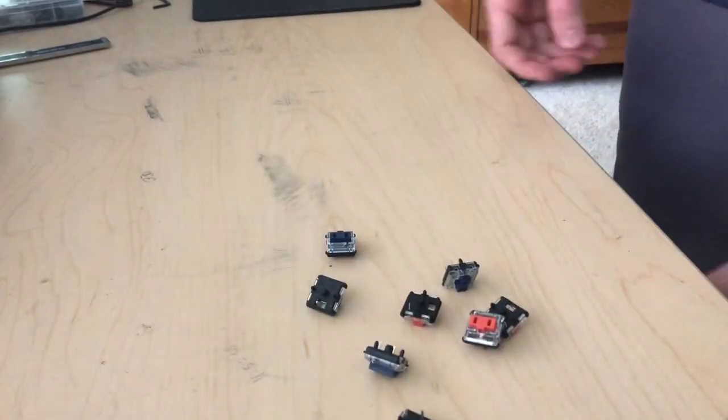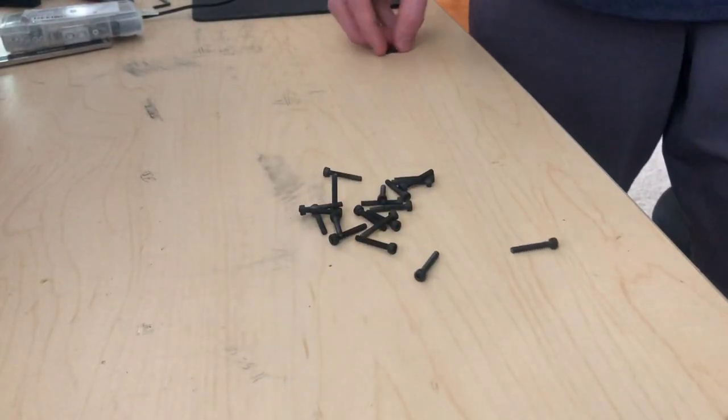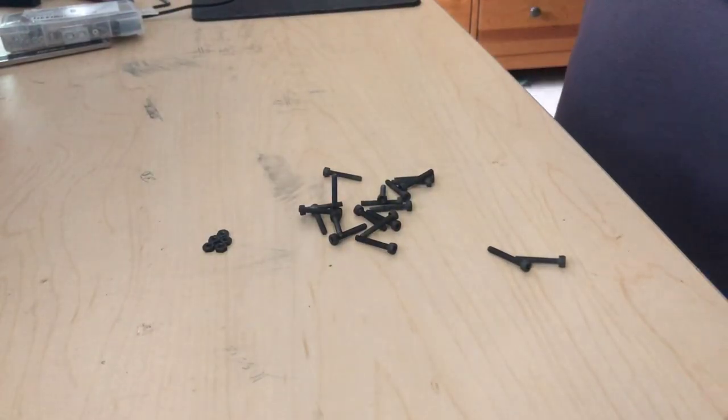But what you do need is 3D printed parts, a USB game controller board, 9 low-profile mechanical keyboard switches, wires, and 21 M3 by 20 millimeter screws, and optional nuts. Let's start with 3D printing.